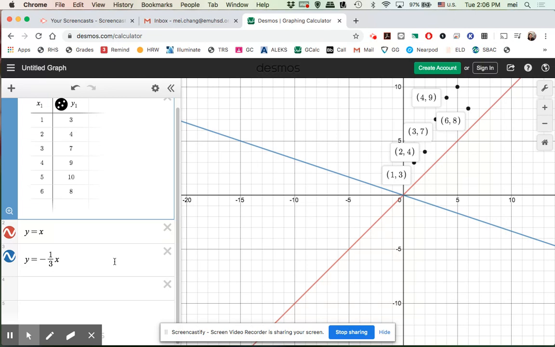We will also be using it to generate linear regression, quadratic regression, exponential. So those are all topics that we will be covering in IM3. And then IM2 will probably use it to graph absolute value functions and quadratic functions and whatnot. So we will be using Desmos a lot.